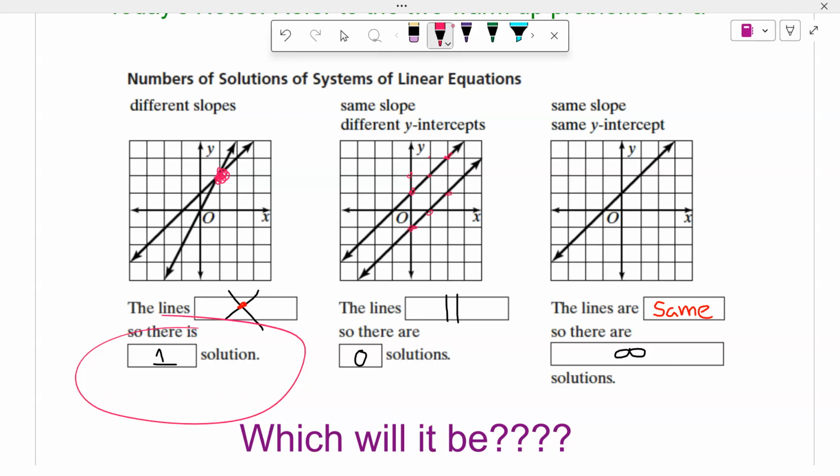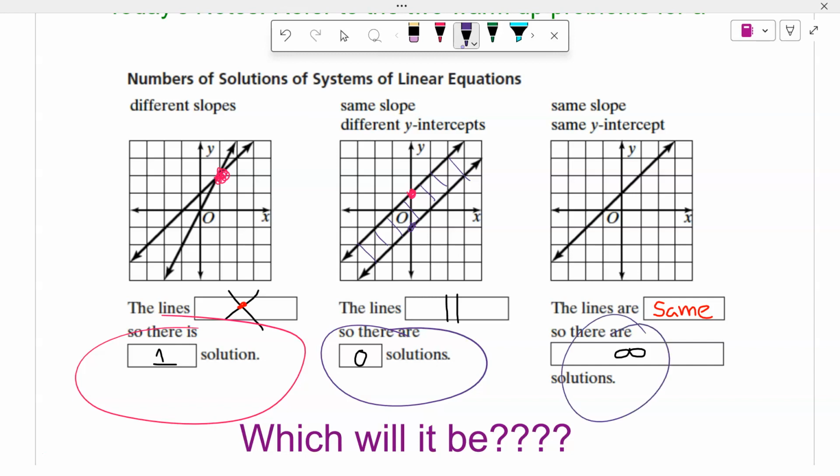So long story short, they start at different places. Notice this line here starts up at 1. This line here starts down 1. Since they have the same slope and they're behaving the same way, they're never going to intersect, and they'll always remain the same distance apart. It's another part of parallel people tend to forget throughout infinity. So sometimes there is no solution, right? These lines will not cross, and we have these parallel lines. That's the situation where you have no solution.